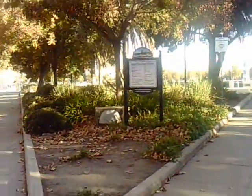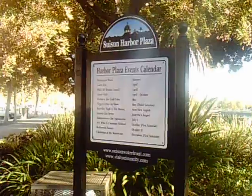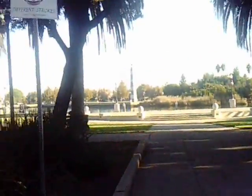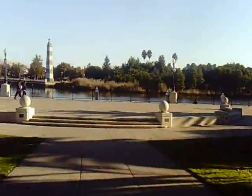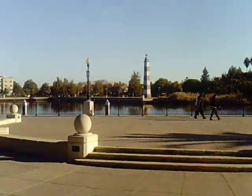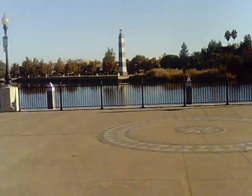Here's the events calendar. They post stuff up here. Restaurant Week, Earth Day, MS Walk, on and on. Lots of stuff to do. Endless stuff. And out here is our waterfront. When you get here and we have a chance to talk, I'll tell you all about this. This is much more than just a little bit of water. Much more. It's a political hot potato that got solved. And we had some very forethinking people that made this all happen. It's quite amazing.